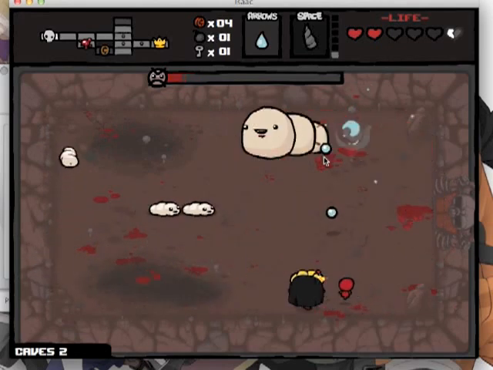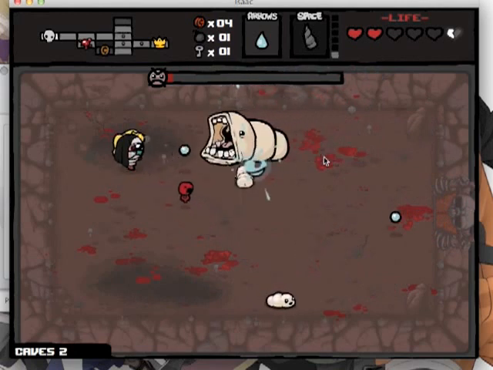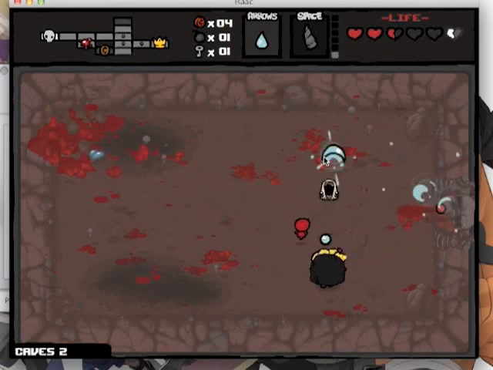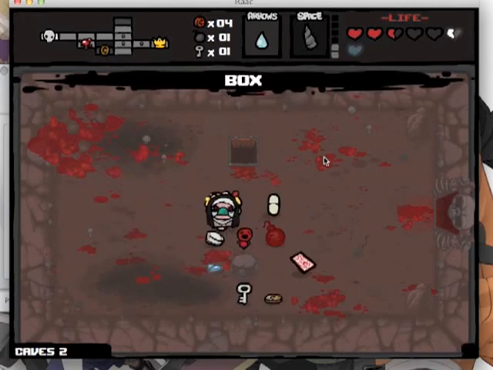Okay. Please don't get hurt. I would feel accomplished if I can kill this guy without getting hurt. I already wasted... All right, there we go. Okay, crate gives us one of everything. One key, one bomb. Okay.